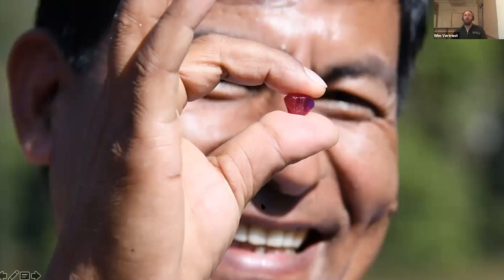This guy was walking through his mine, he's a mine owner in Myanmar, and he was moving his hand through the wash plant just to feel the water move and to feel if there's any gem. And all of a sudden he pulls out this amazing, I'm going to say at least a 2-gram ruby crystal that he pulled out right in front of our eyes. And you can see that he was extremely happy with that stone, as were we, to be able to witness that stone coming out of the ground right in front of our eyes.